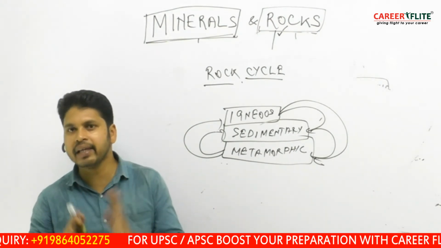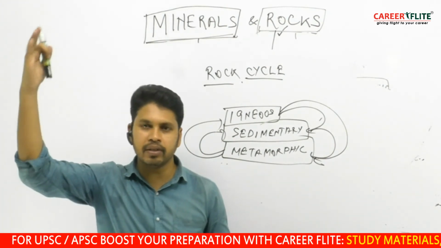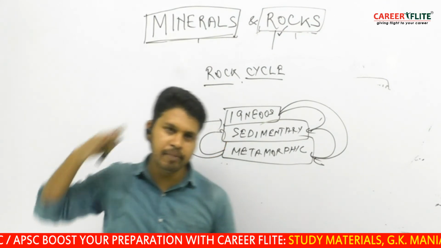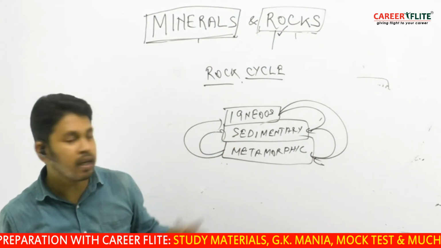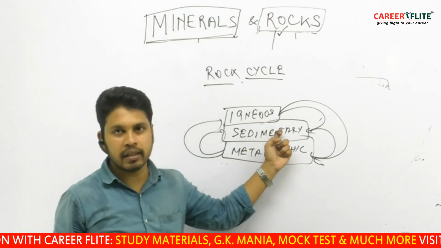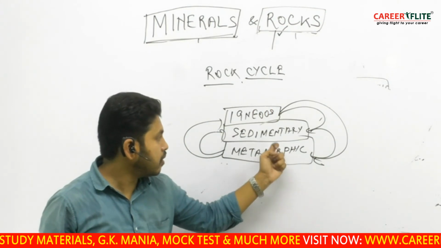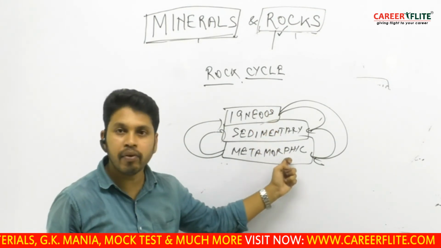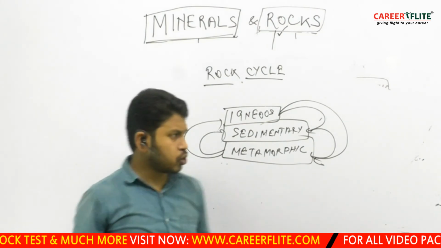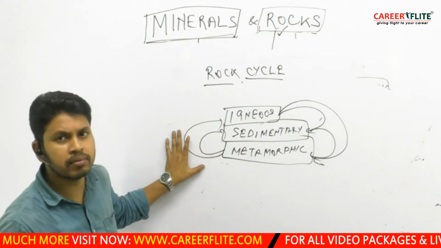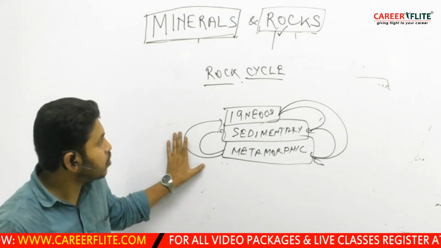एक रॉक सिर्फ एक ही नहीं रहेगा हमेशा, ये अपने आप को during the geological period, millions of years का जो geological period है, उसमें ये जो रॉक हमें मिलता है ये अपना स्ट्रक्चर चेंज करके एक फॉर्म से दूसरे फॉर्म में आ सकते हैं। Igneous rock sedimentary हो जाएंगे, sedimentary rock igneous हो जाएंगे, then again these two rocks can form metamorphic rocks, then again metamorphic rocks can become, say, igneous rock. So this cycle of transformation of one form of rock into another form of rock is known as rock cycle.